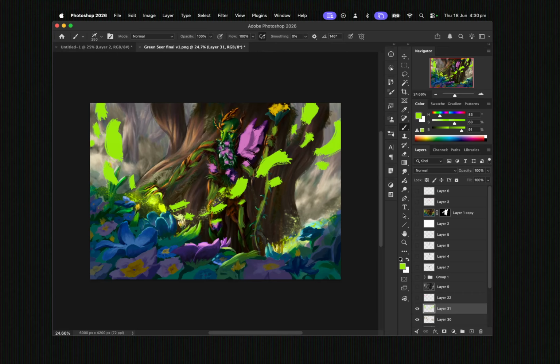Last point of feedback for you is on lighting. There are some fundamental lighting issues. I don't have time to do the paint over now to show you how to render the shapes, but what I would say is you should take a reference photo of yourself doing exactly what this guy is supposed to be doing with the correct lighting. It looks like the light's coming from his right.